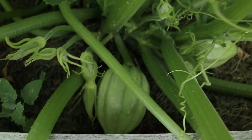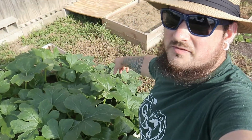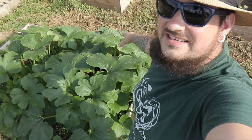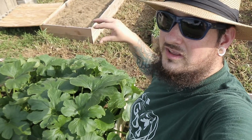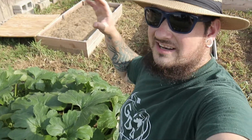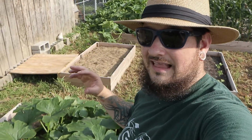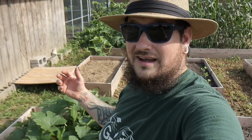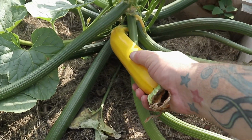I look down in here. You see guys in there? Whoa! Yeah, I'm gonna say that's an acorn squash, but the bush variety, I'm growing some of these. I got more of vining ones. Definitely acorn squash is something that's really good to have in your garden, especially if you're looking at stuff you can store a little longer, because acorn squash can store a lot better than a lot of your other varieties of squash. It is just about ready.